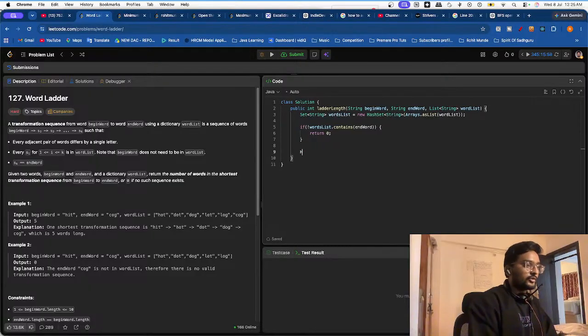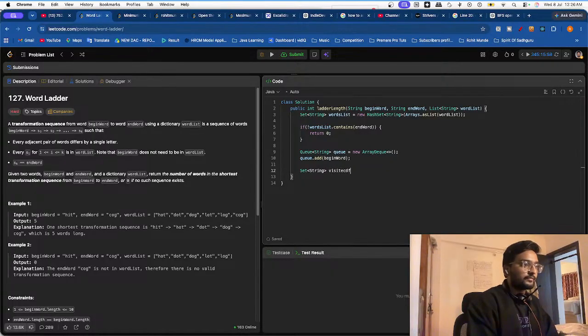ठीक है, else नहीं तो we need a queue because it's a BFS, so we need a queue of string, queue is equal to new ArrayDeque. We are using ArrayDeque because it is a faster option available, and then we will add the begin word to the queue with queue.add. And then we need something to mark as visited, so we are keeping the visited set again over here.